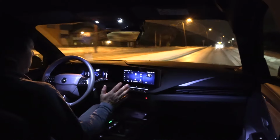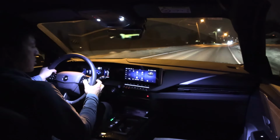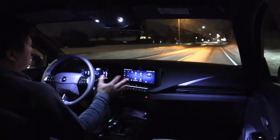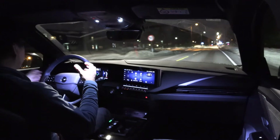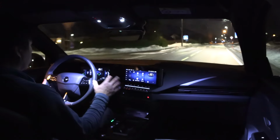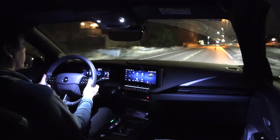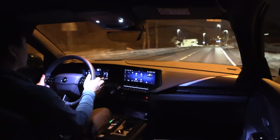But I have to point out one thing, which is that this is a Stellantis car. When I test German cars, there is just something distinct about them. When you sit in a BMW, Audi, Volkswagen, Porsche, at least more than the common cars, right? They have a nice door closing sound. They have a nice looking interior, except for maybe the ID.3, but most other German cars. Here, I feel like the steering wheel is a bit small and not as soft as some of the other German cars, but maybe I'm just nitpicking. But then, it wasn't as quiet as a German car.